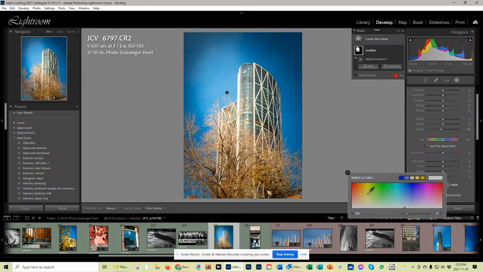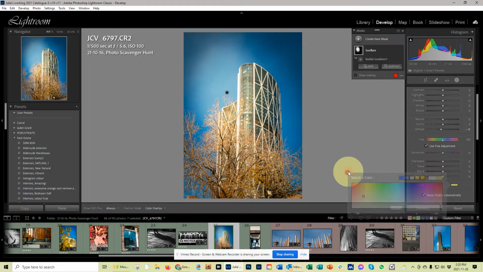So I can choose a yellow from here, or I can hold my left mouse button down, come into the image, and same as the previous version, I can select a color from here, and I can see over in my rainbow box there what color Lightroom is selecting. So I'm going to find a sunny yellowy orange. That looks good. And as soon as I select it, you'll see it up in the right hand corner here, and if you hover, you'll see it says current color.